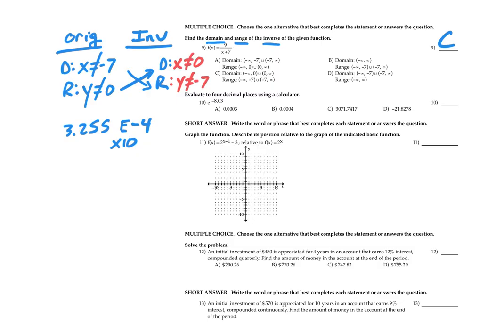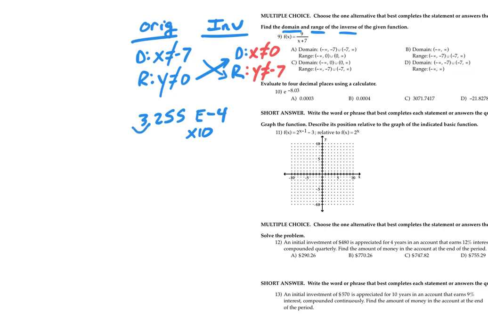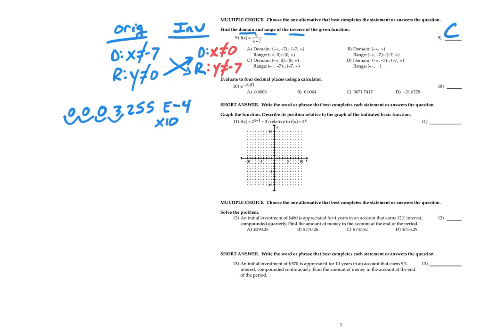In scientific notation, if we have a negative exponent, we're going to move our decimal 4 places back to the left. So we're going to take this decimal and we're going to move it 1, 2, 3, 4. It displays it like that because your number is really, really small. 0.0003255. And if we pick out the one that fits it the best, that would be A. So it's not always going to display your answer like that, just when it's a really small, or sometimes when it's a really large number. And some of you may not have seen that in your calculator before, so I want you to see that.